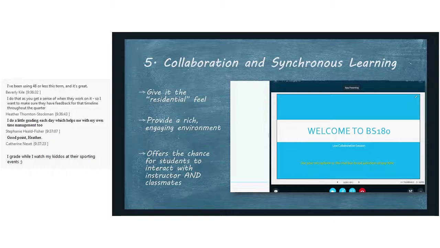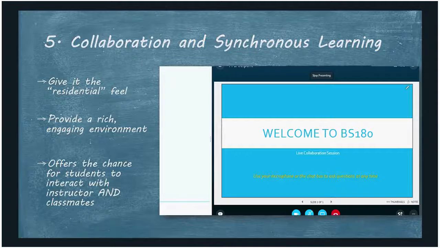All right. The last key, and I think this is both a very important key, but also one that can be the most difficult for us to implement in our classes, is collaboration and synchronous learning. We are in a very asynchronous environment. Students log in at all hours of the day, all days of the week. Some of them will read the chapter and then watch your lectures and then look at the additional resources. Some people go straight to the additional resources and then watch your lectures, and maybe they won't even read the chapters. They do it at all different rates.